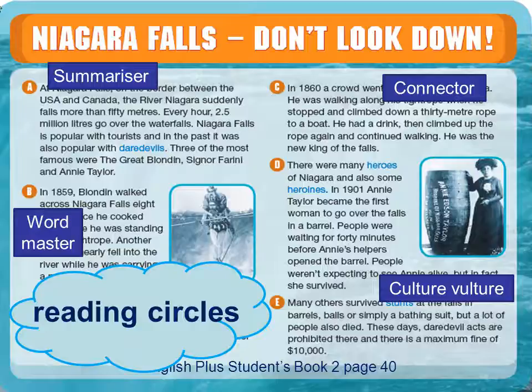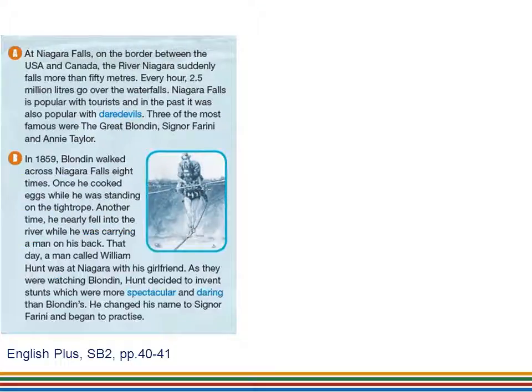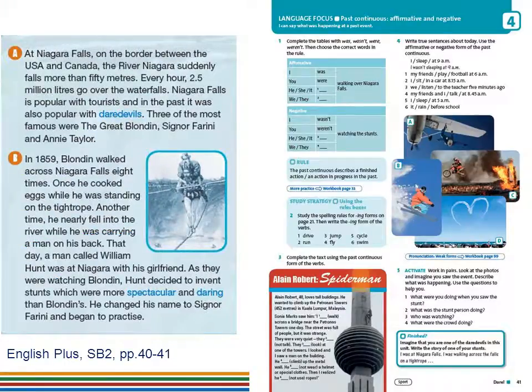So then I would get the students to read it quietly, on their own, in their groups, and then afterwards give them some time to talk about this, and each person to bring something new to the text. The key thing here is giving each student an individual role, so they have a responsibility to do something. They can't just sit and let everybody else do it. Once we've gone through the reading, we would then move on and present the grammar. So we've exposed them to the grammar but haven't talked about it, and then they fill out the gaps, the structures, and then they see the rules and find out the rules themselves and then go on to practice it.